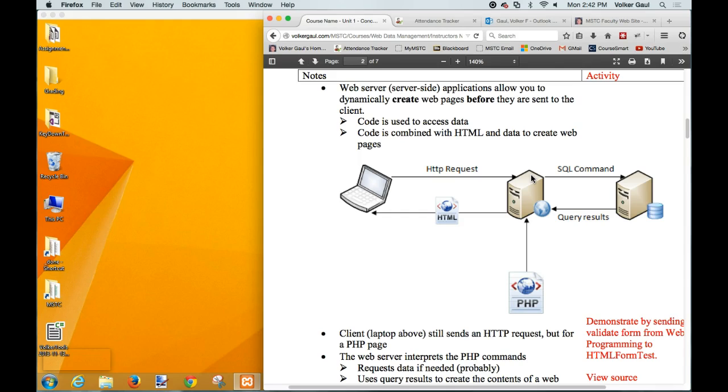Go ahead. Is ASP similar to what we're learning? The concepts are the same, but it's more similar to Visual Basic or C# than it is to PHP. Okay. I've just seen a lot of job postings out there where they're looking for ASP.NET. It's one of these where you have to be able to imagine yourself very quickly learning how to apply what you know about C#, because you use Visual Studio to create ASP pages.